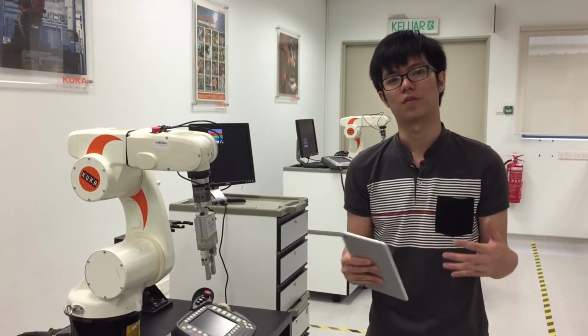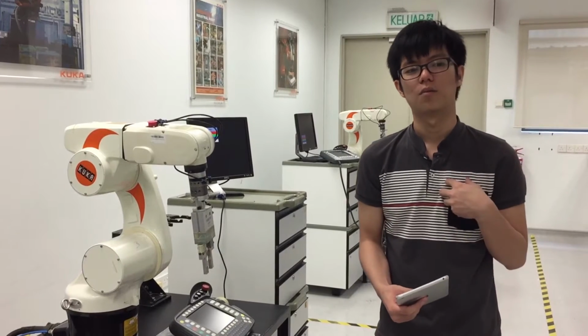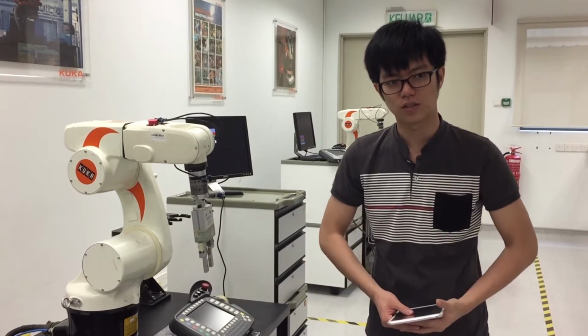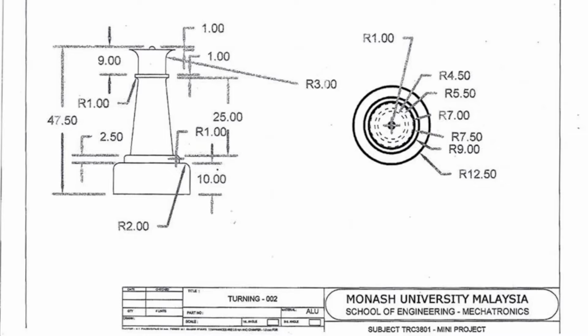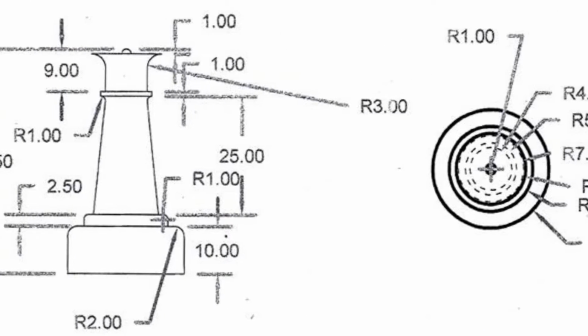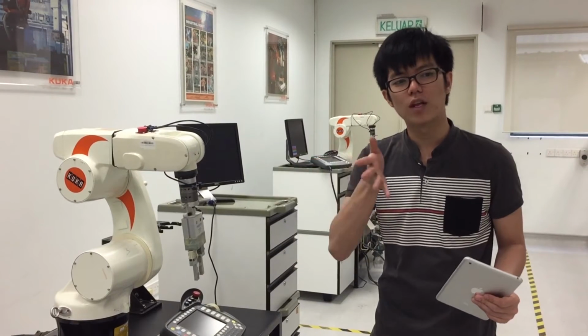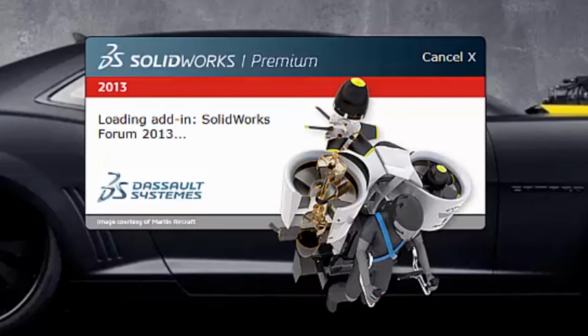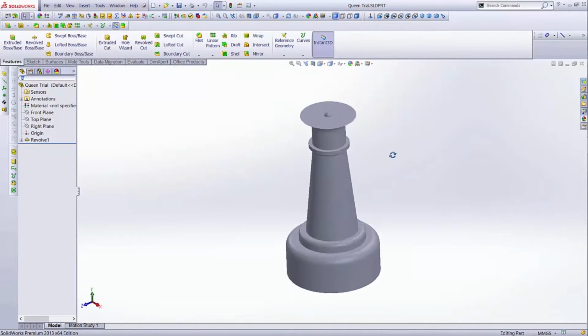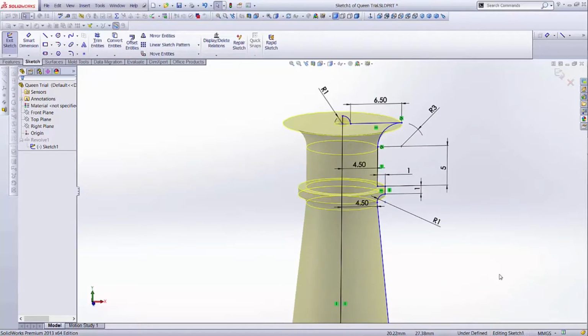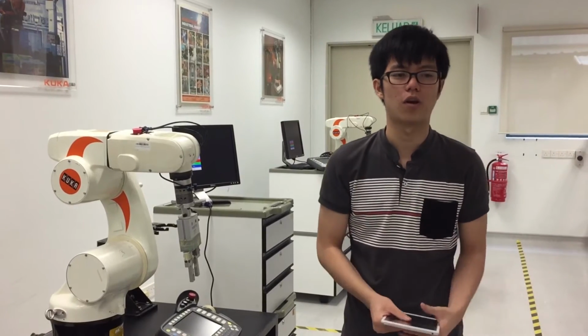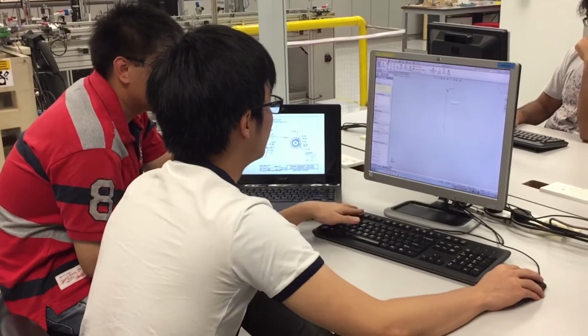Therefore, we start off with CAD, and one of the simple designs, like one of our projects in mechatronics engineering, is that we were given a technical drawing of a crane chess piece with the dimensions and everything, and we went on to this program called SolidWorks and started clicking here and there, and as you can see how the sketches are drawn and how we featured it to look even more like a chess piece.